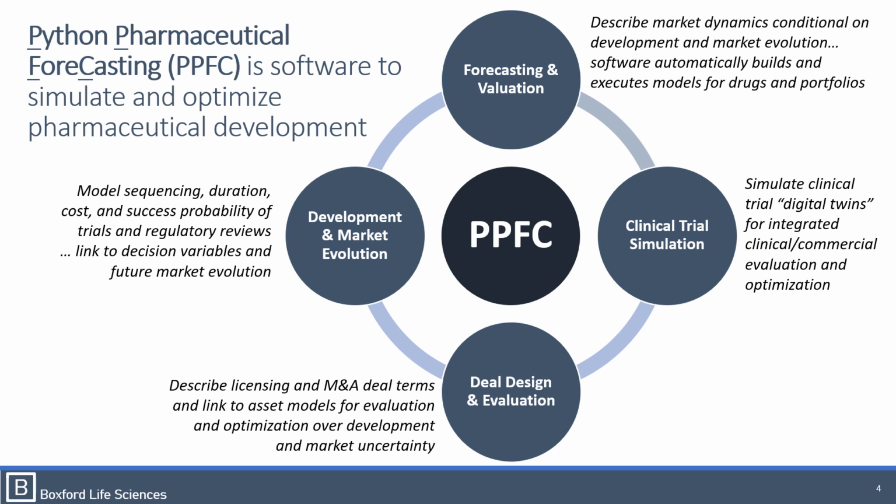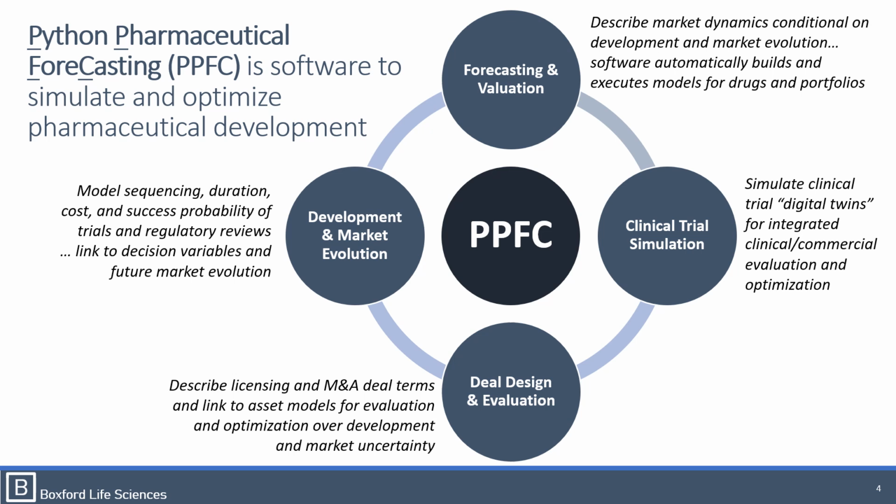Where we can still use analogs for the success probability, duration, and cost of our clinical trials, PPFC can estimate these assumptions from simulating digital twins of clinical trials. We set the patient-level response on our comparator and a prior belief in a treatment effect, and the protocol and site network that we use for the trial. The software then simulates many random trial outcomes to estimate the resulting risk, duration, and cost, assumptions that are incorporated into our broader development path. This allows an integrated clinical and commercial view of our R&D programs to make better trade-offs between program investments and resulting revenues.